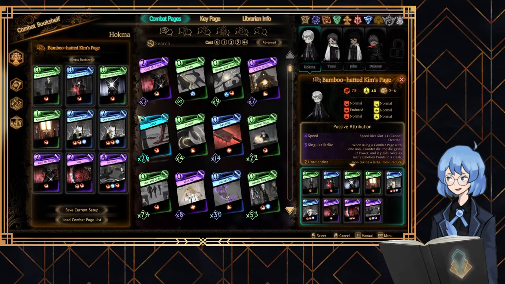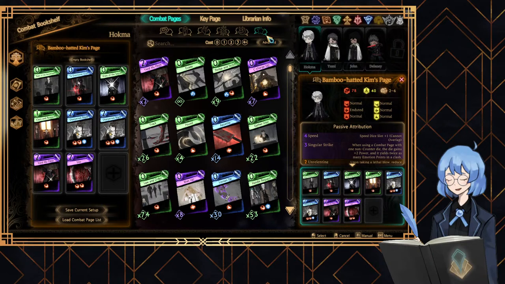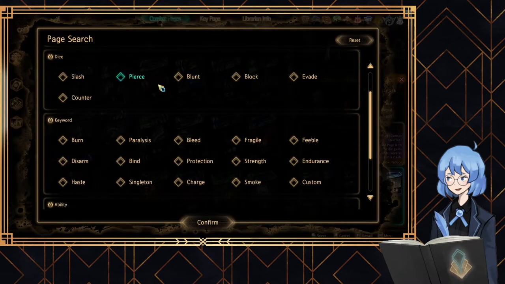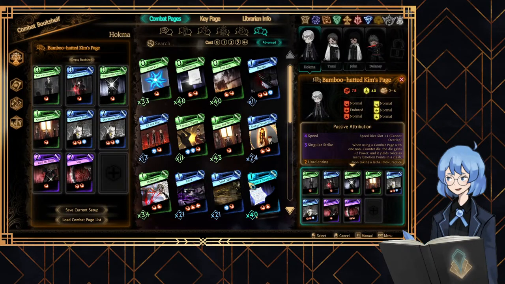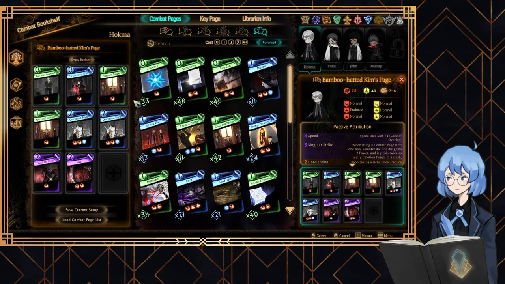Combat pages... we might use burn to deal with it. We're gonna do some singular strike shenanigans, I think. That's how I remember doing it before. I don't know if this will work out particularly well. But we'll see. There's our page draw.